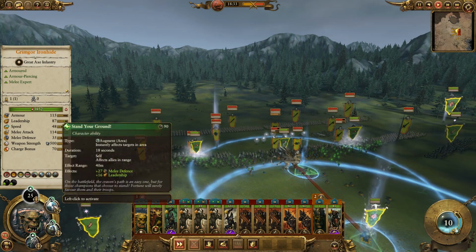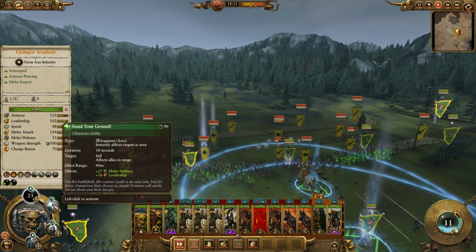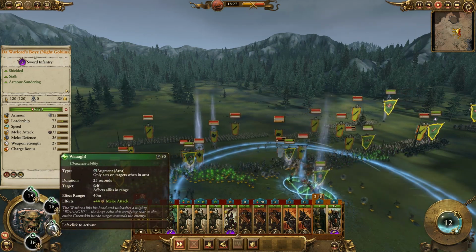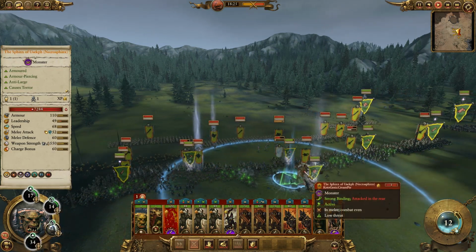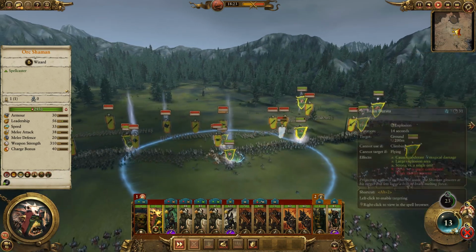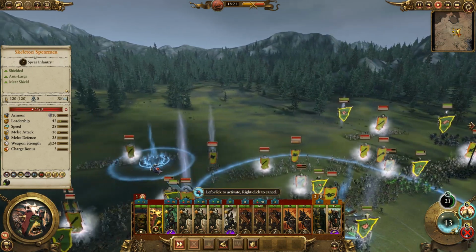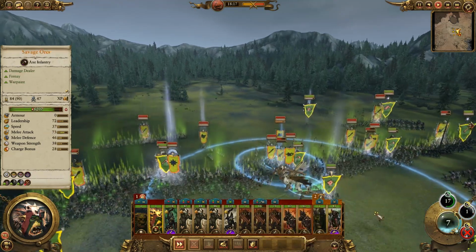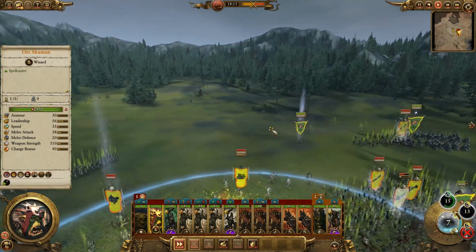Alright, we're going to get Grimgor. Let's get him moving. As soon as we can, we're going to get him in here. We're going to use Stand Your Ground. We're going to get him on here. We're going to use Gidsting. So he is going to be doing some major work already. Besides that, let's go ahead and use Brainburster here in the back. And let's see, where do we want to do it? Let's do it right here. And that should bust up some of those skeletons right away.